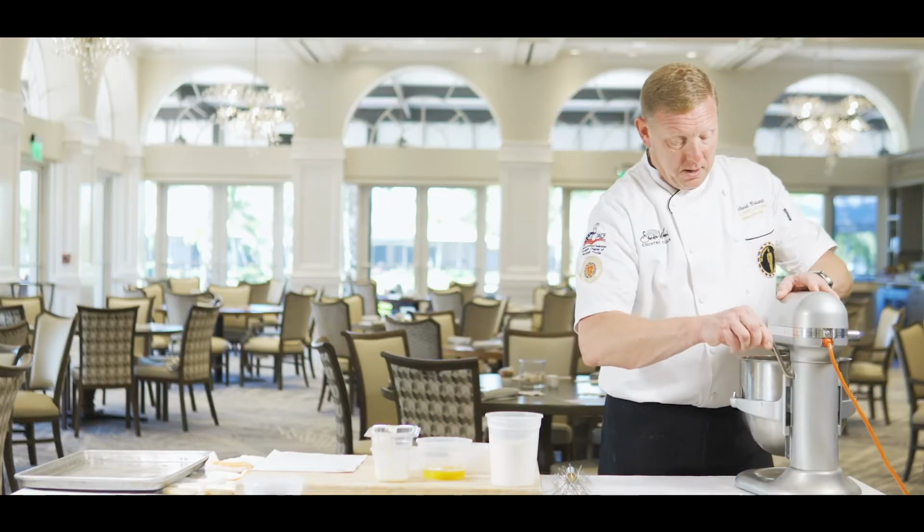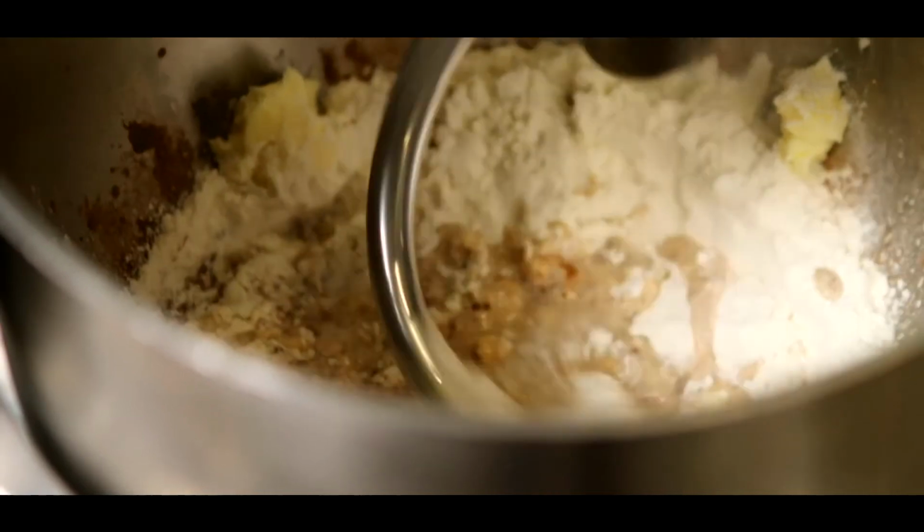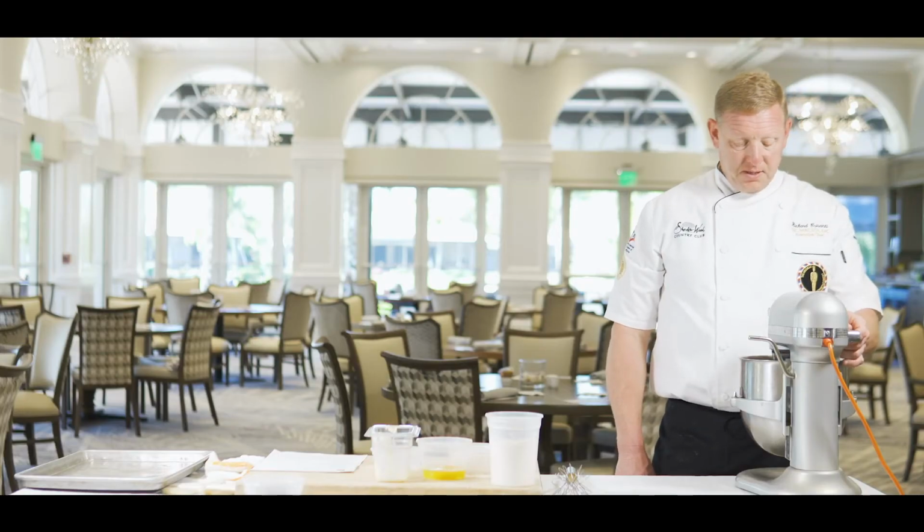And we're going to lift our mixing bowl into place and put it on low. And slowly combine that portion of the recipe. We're going to want to mix this for about 2 or 3 minutes.